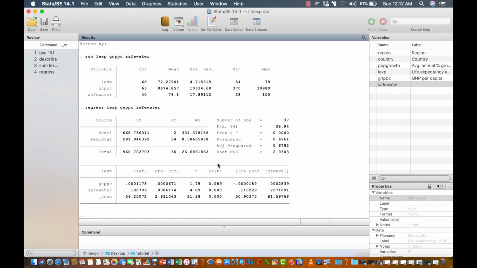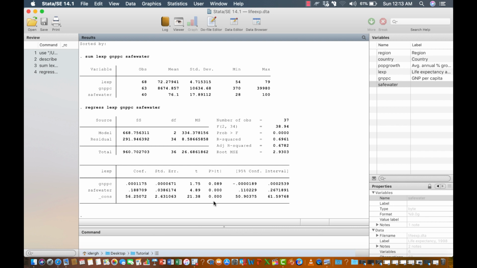Okay, now over here, which is the p-value, this is an indicator, or what we use to tell whether a variable is significant or not. Actually, you can use any of these to tell, but you need to be very experienced in reading results of this nature in statistical or econometric analysis. Otherwise, this is easier to read. If it is less than 0.01, in other words 1%, then it means that the variable is highly significant at 1%. If it is less than 0.05, in other words 5%, then we say the variable is significant at 5%. If it is less than 0.10, in other words 10%, then we say it is significant at 10%.